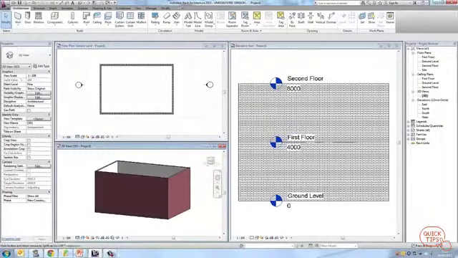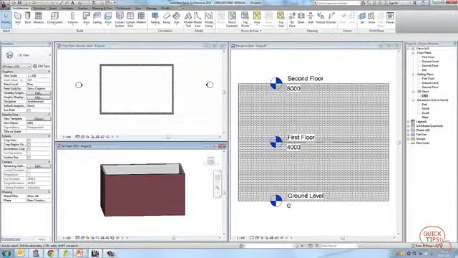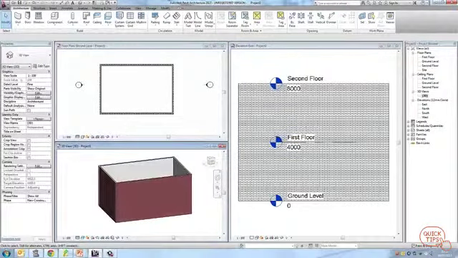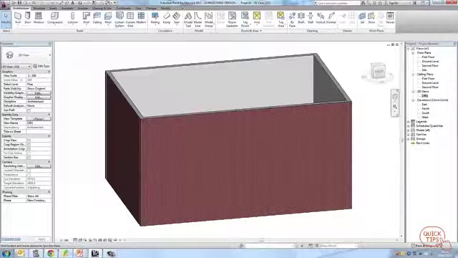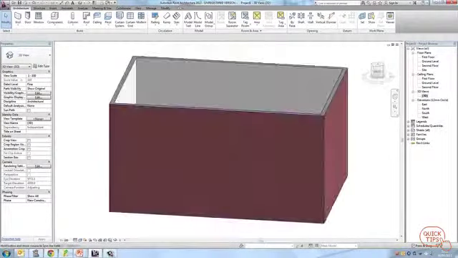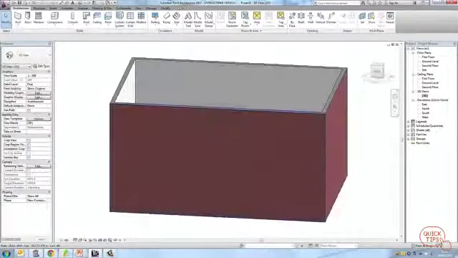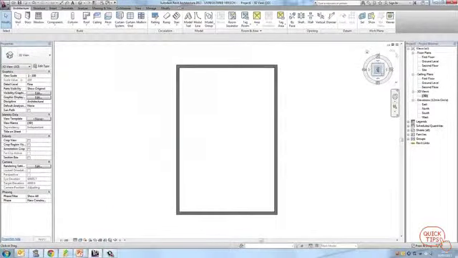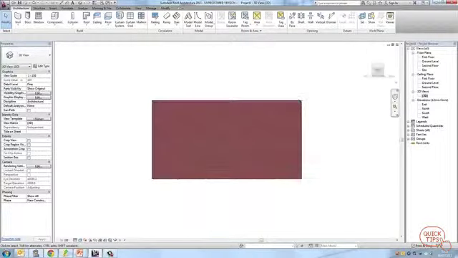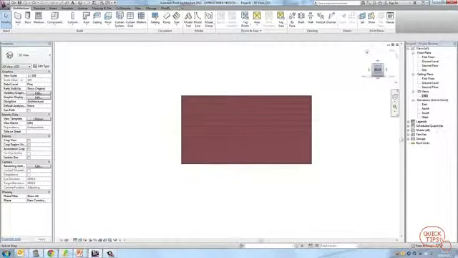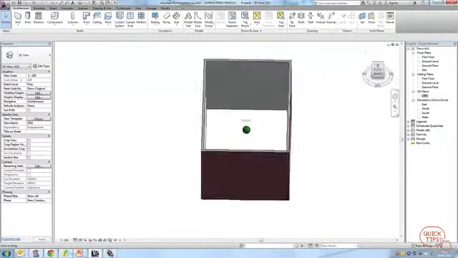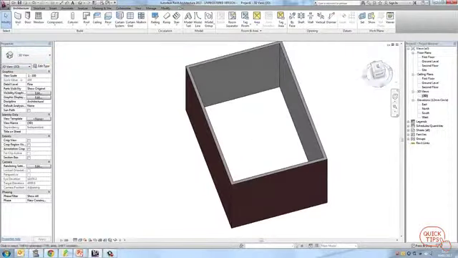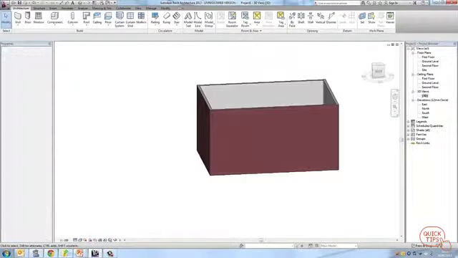So to view your building, you can just go around it in your 3D view. You could press shift and right click on your mouse to rotate around your building. Also you can use the view cube up in the top right, so I can click on the top to view the top or the corner, north facing, or I can just click, hold and drag and it will pivot around. So that's another great tool you can use.